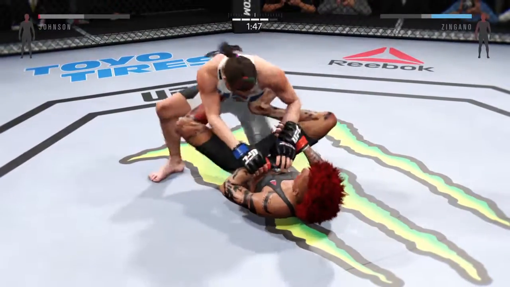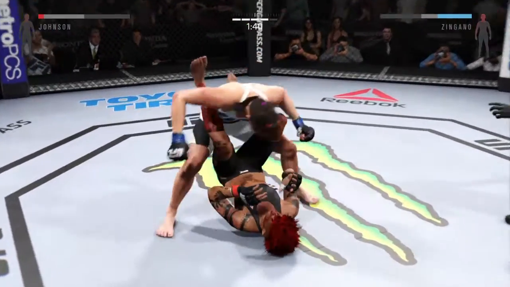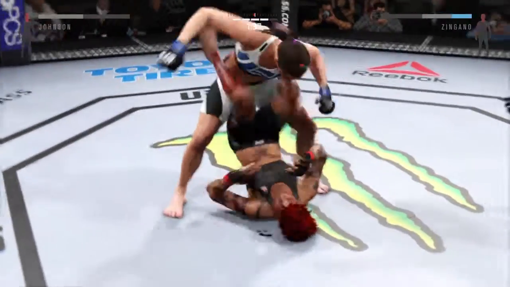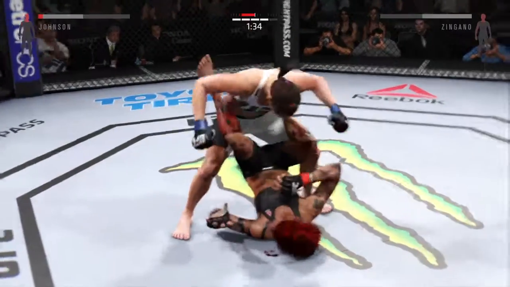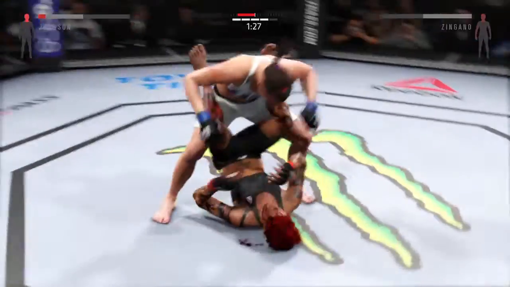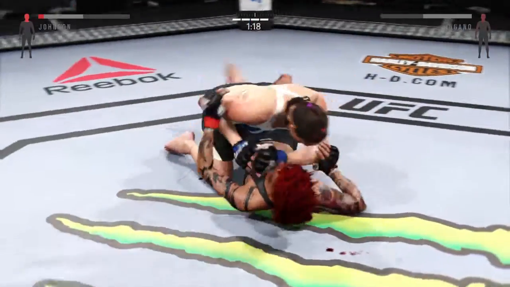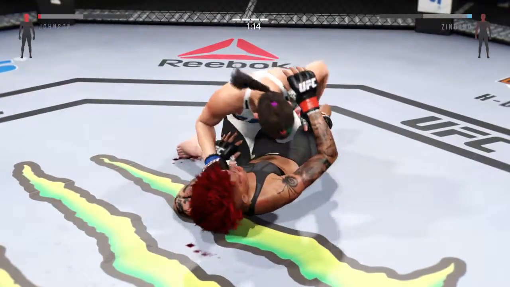Postured up. She's stacking her. Big nice left punch. Hand. Oh, some heavy shots from the top. Big right hand. Inside the guard again. She's now back to half guard.